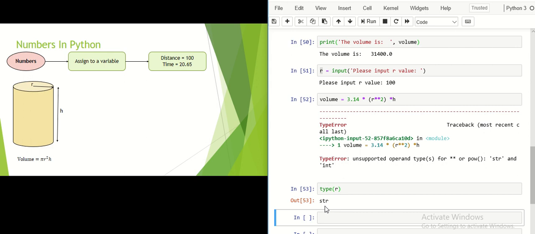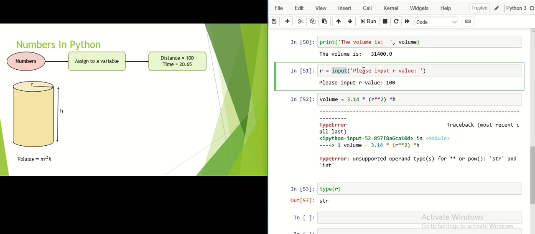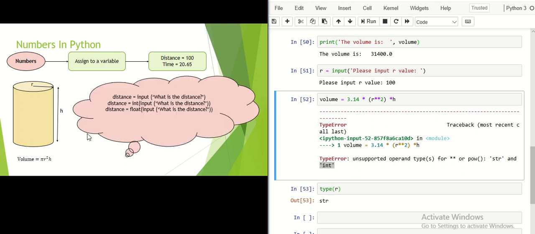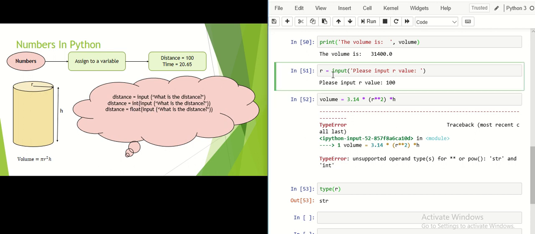So you need to change this to an integer. If you are using the input function and getting values from the user, all the values the user enters, for example 100, are in string format. So you need to change this string format to integer or float format. For that, you can use int, which stands for integer.